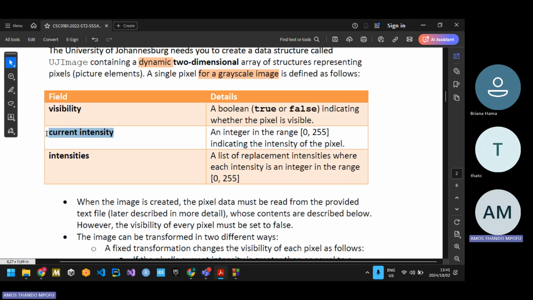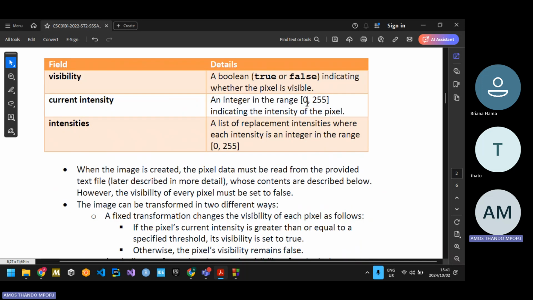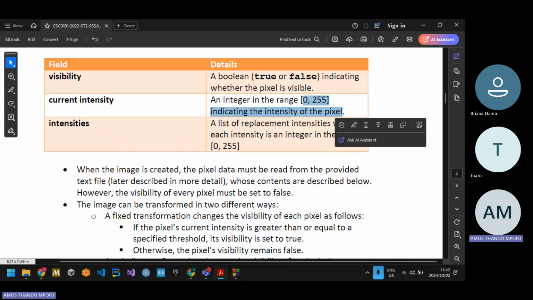That's the actual pixel. Remember, it's a P2 image, grayscale, meaning that it's an array of integers. Even though they're trying to force you to make it an array of structures, it's actually an array of integers. That's the actual image. And we need to take note that it's between 0 and 255. You see that it's 0, there's no negative value there.